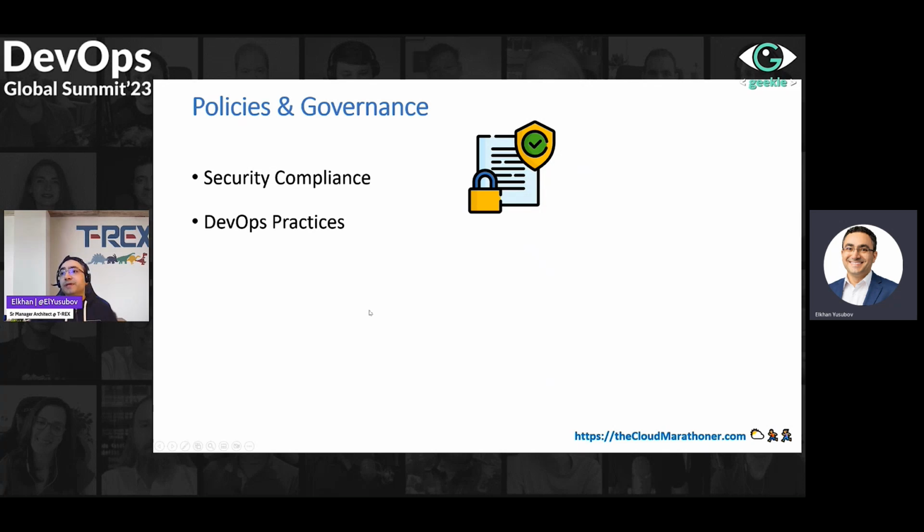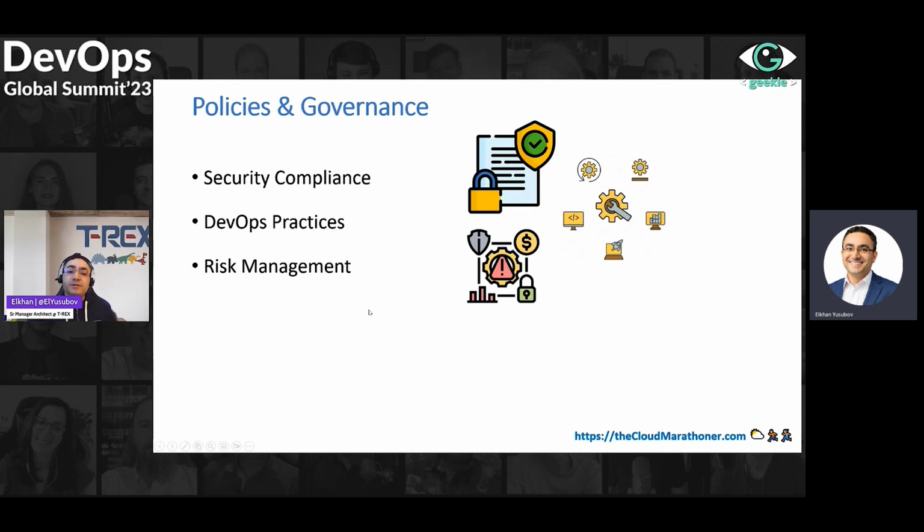Then, of course, the next thing here is risk management. Organizations need to define and mitigate risks to their infrastructure and data, right? Data is, I would say, the most valuable asset that you have to protect and secure. And with an IaC approach, you can provide your organization greater visibility and control over the infrastructure, making it easier to identify and address security vulnerabilities.